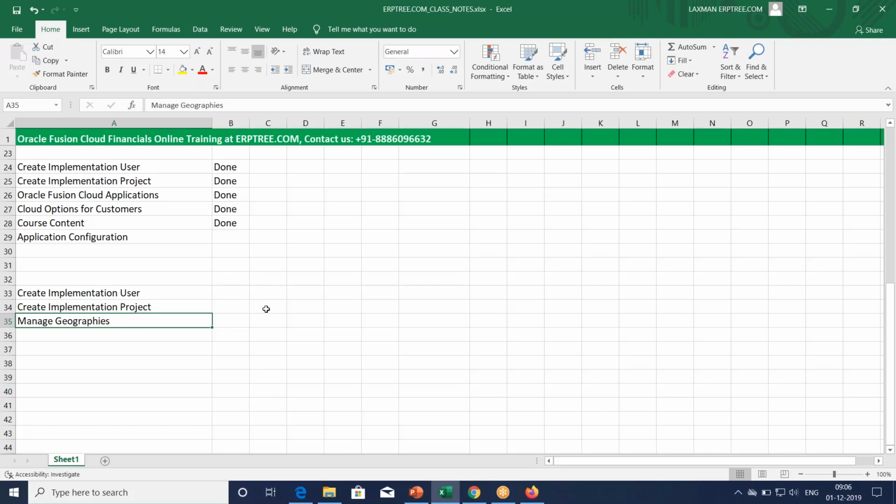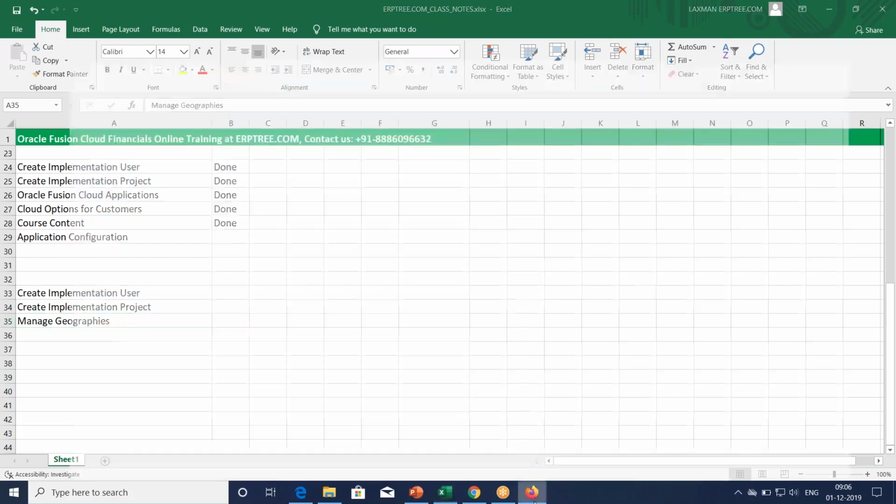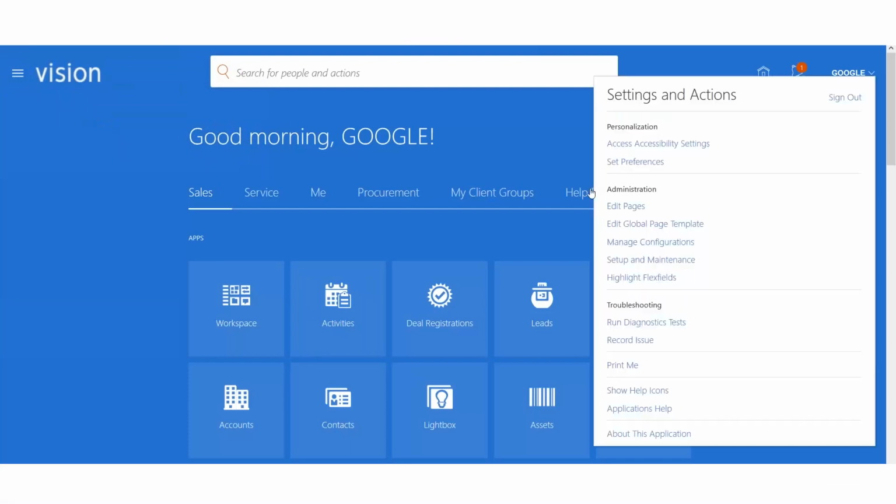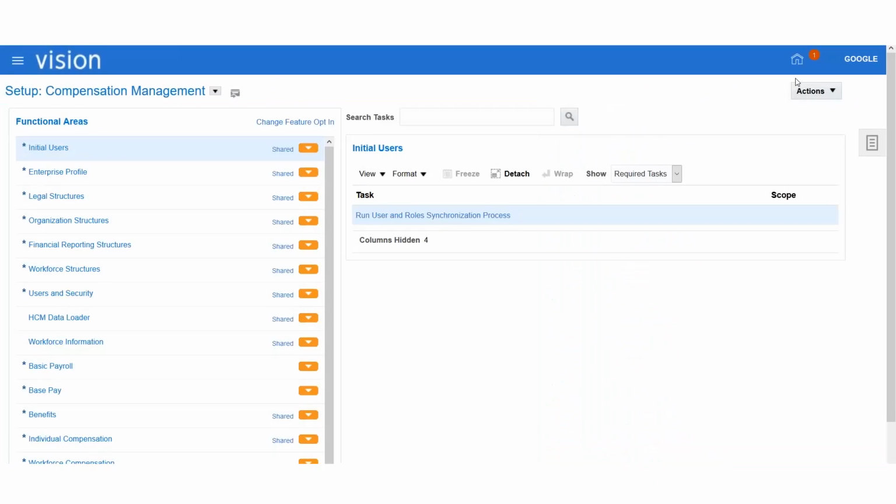Done. So now go to the instance, click on username. To navigate to FSM, we have to click on the setup and maintenance task. Right? This is what we discussed in yesterday's session. Just click on setup and maintenance. Here we have a task panel, or call it the task list.